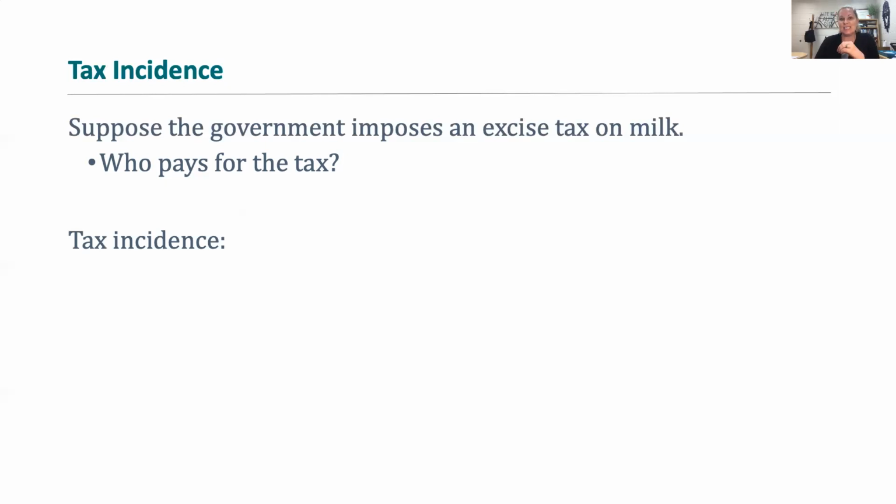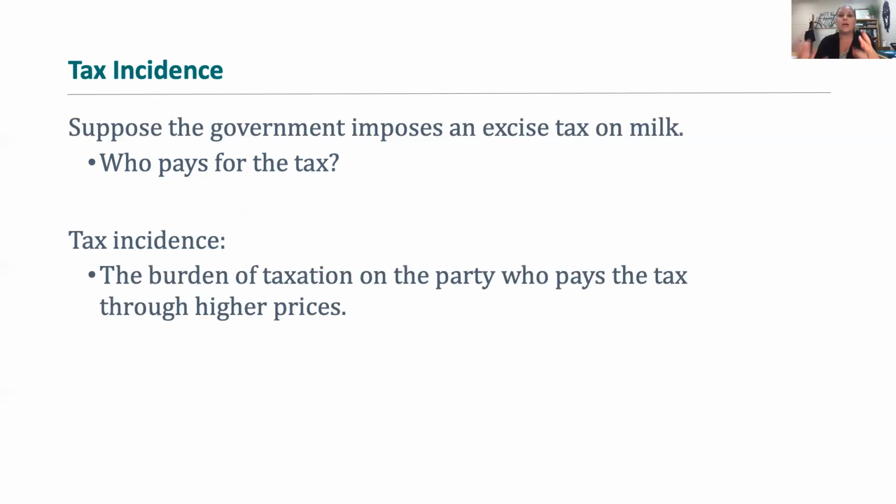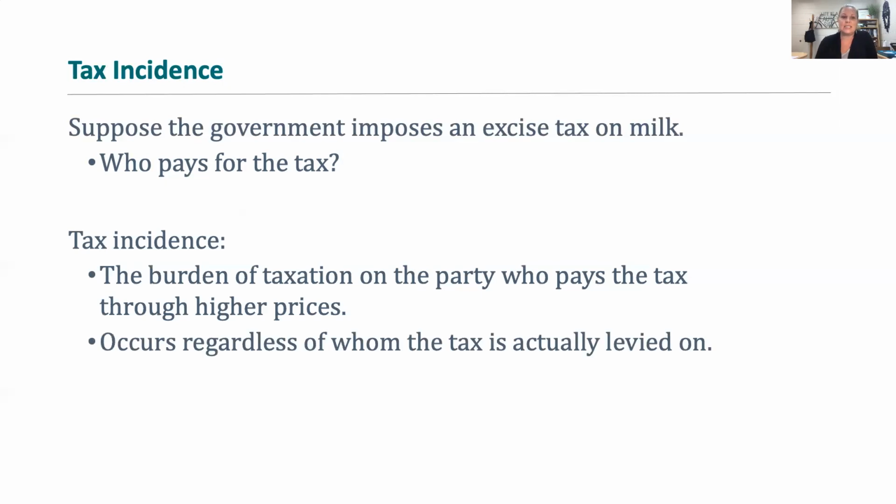Tax incidence is going to be a phrase that we use to describe the burden of the tax on each party. So even if the tax is levied at a particular side of the market, what overall burden does each side of the market carry in terms of the cost of that tax overall? This will be tax incidence. And we're going to see that tax incidence is shared among both buyers and sellers of a product, no matter who the government levies that product on, that is, wherever the point of collection is. And we're going to describe in a second here how that's done.